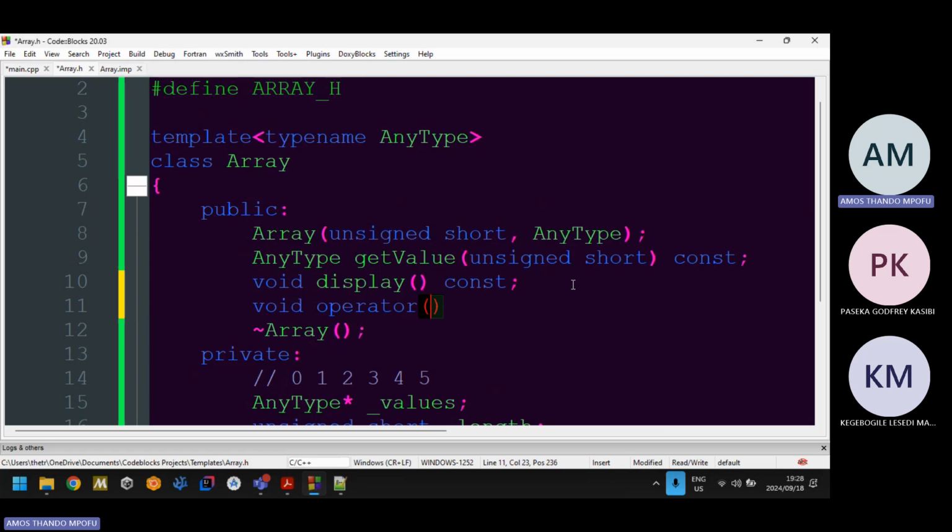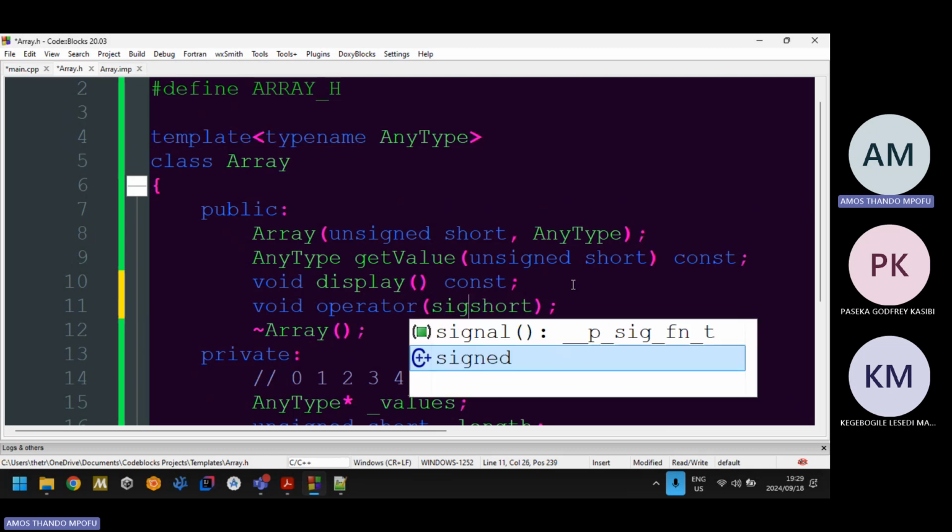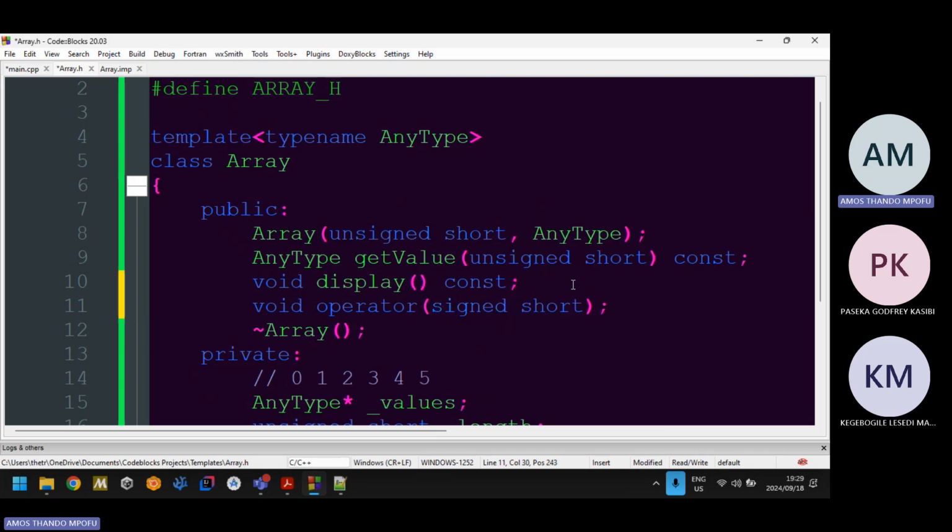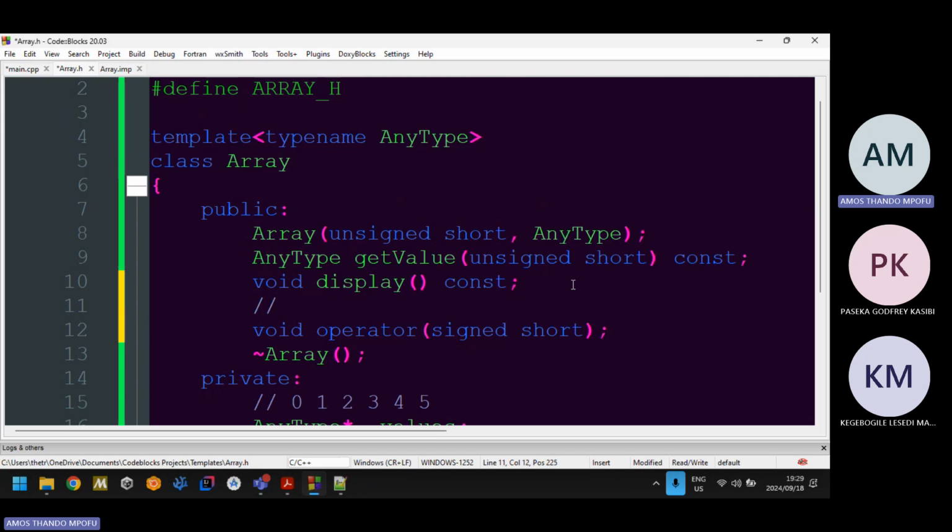I know the seed value can be negative, right? Remember, it can be negative. So I'm going to make it a short, since it can be negative. This is basically a signed short, meaning it accommodates both negative and positive. And remember, a short goes from minus 32,000 to positive 32,000, and there's no way I'm going to pass a very big seed value. That's why I'm using a short.